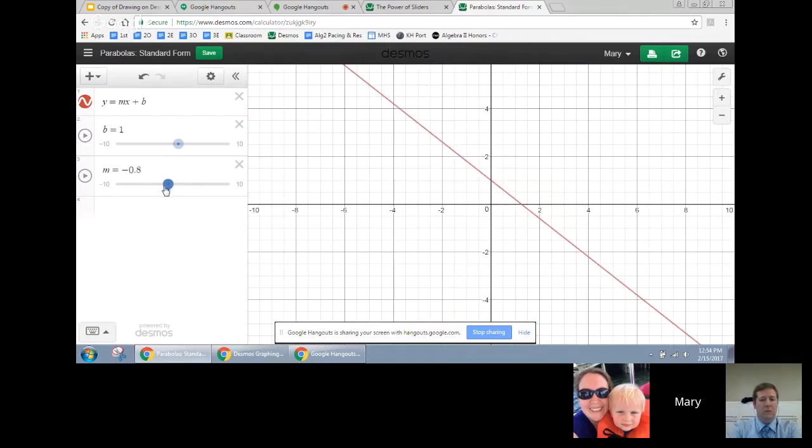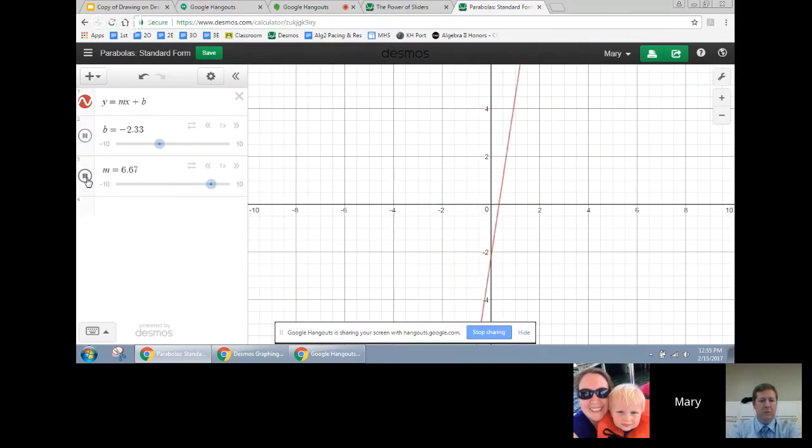You can also animate, and if you look over here, there's a little gray triangle. When you press that, it'll animate. You can adjust the speed, and you can adjust the range for that as well. If you're ready to stop having that animate for you, just click it again to pause it. And you could also use your slider for the y-intercept. So kids can play around with and see how their graph changes as the y-intercept changes. And again, you could use your animation tool for that as well. And you can have them both going at the same time.